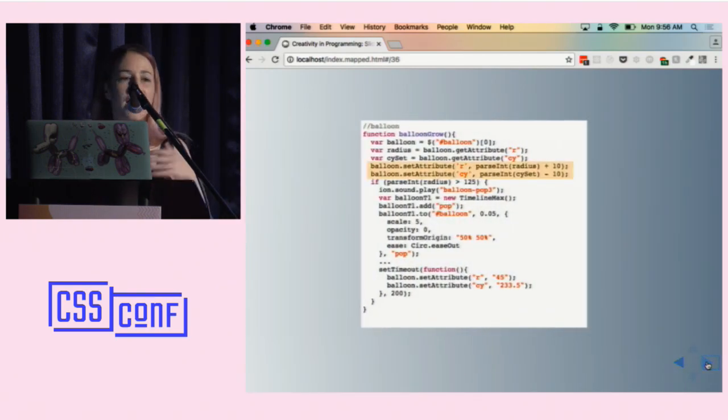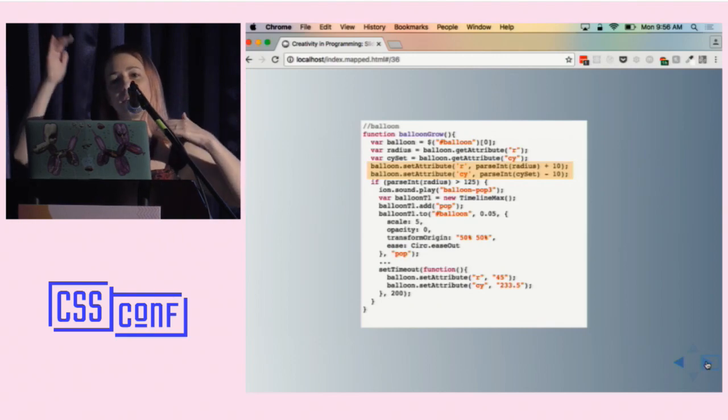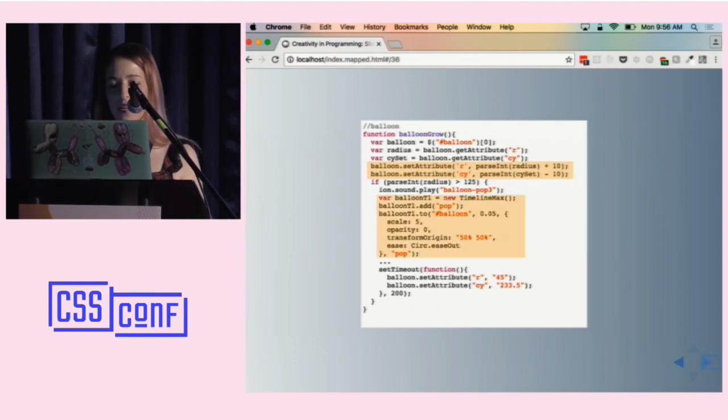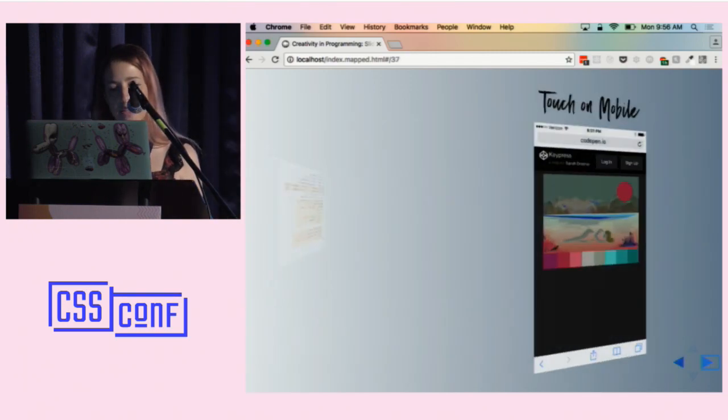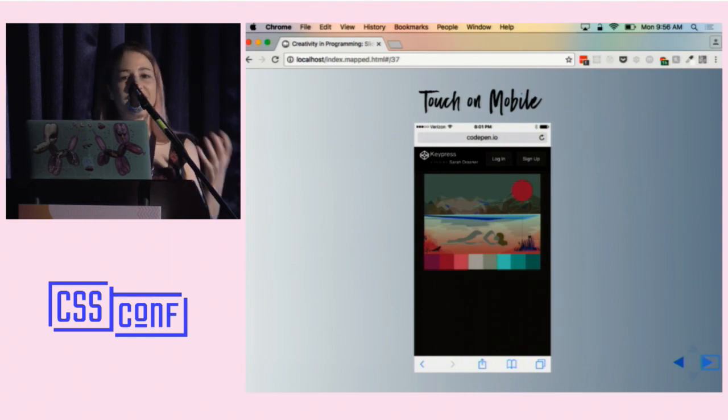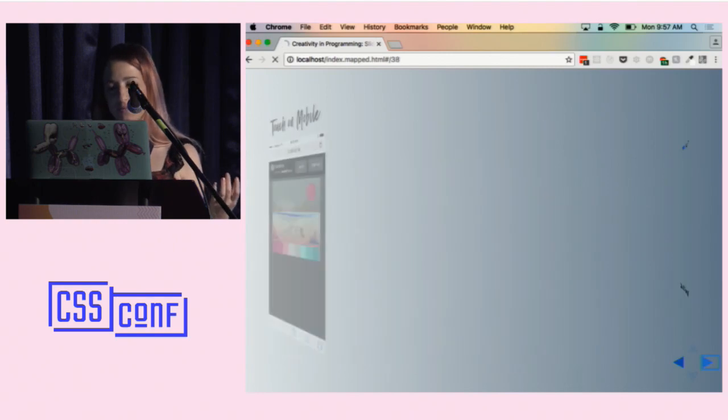And really in it, I'm just setting the coordinates of the rects and the CY, and then I'm telling it what to do when it pops, and then I'm calling a setTimeout to bring it back to its original size. I also wanted to show a keyboard on mobile. The keyboard on mobile wasn't so great, so I just put my palette in as the keyboard on mobile and exposed that so that people could play with it that way.